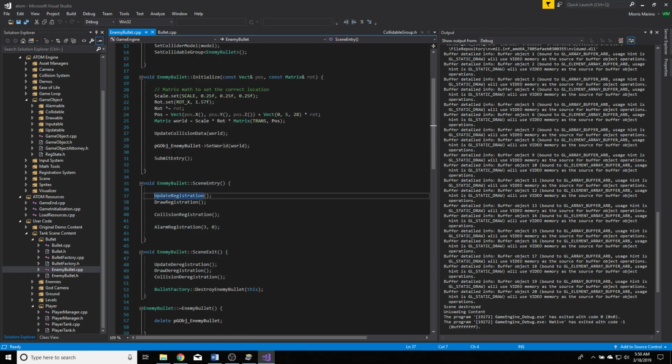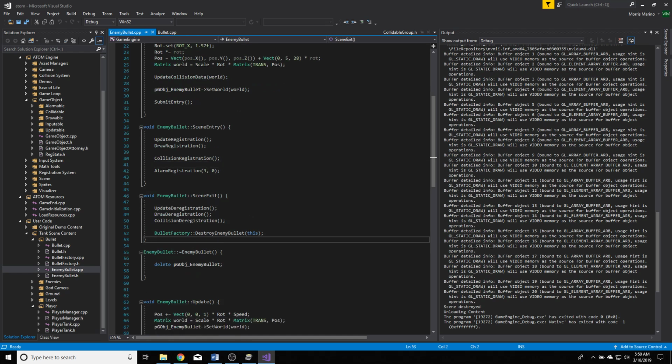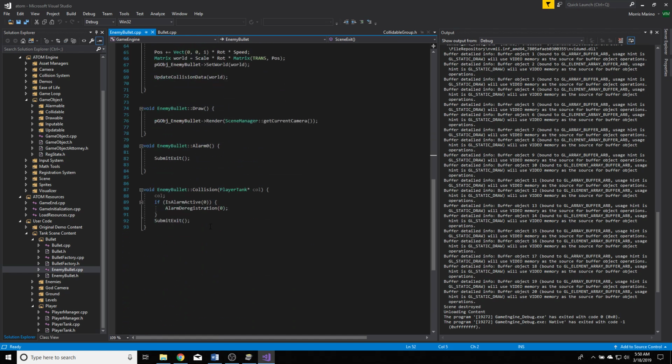They moved the registrations in here to properly organize things, and also for practical reasons. And of course we have scene exit in here, which also includes destroying the bullet, which is called by colliding with the player tank, which actually doesn't happen in the current demo, so such is life.